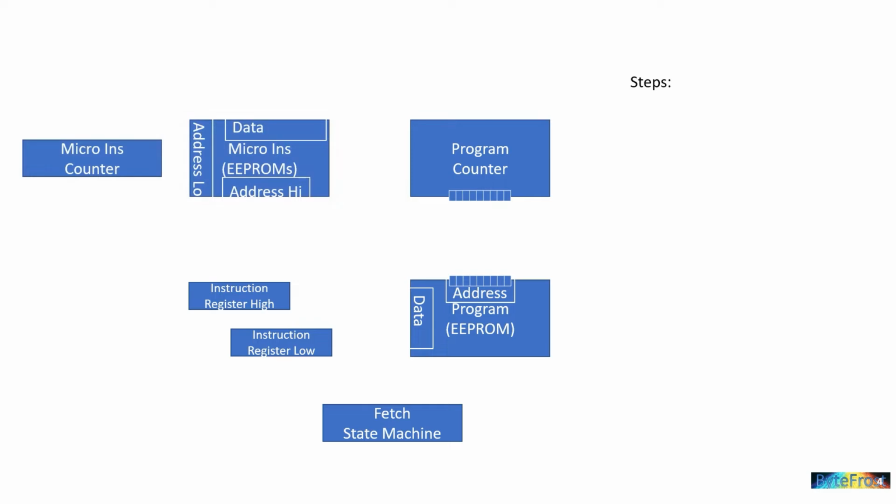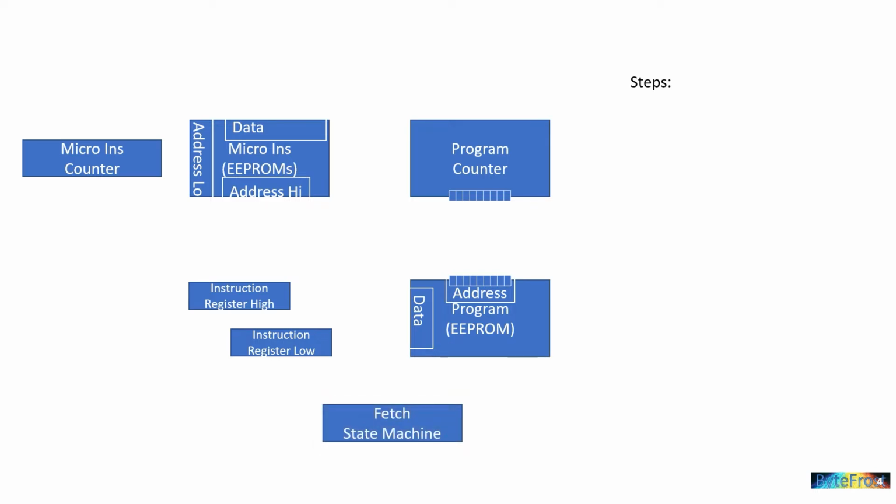This counter wasn't shown last time, but it works in essentially the same way as the program counter does, the difference being that it keeps track of the current microinstruction instead of the current instruction. Lastly, we have at the bottom here a box labeled the fetch state machine. This part is what will orchestrate the fetch operation, telling each of the other pieces what to do in order to fetch the current instruction and to get ready to fetch the one after it. For now, we'll treat it as a black box, but after we go through the high-level process of a fetch operation, we'll look at how the fetch state machine works.